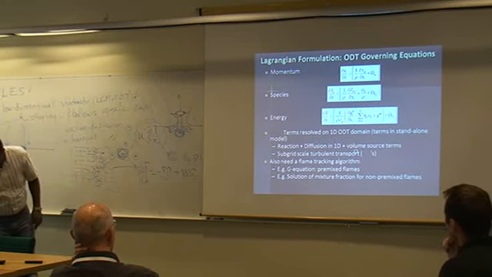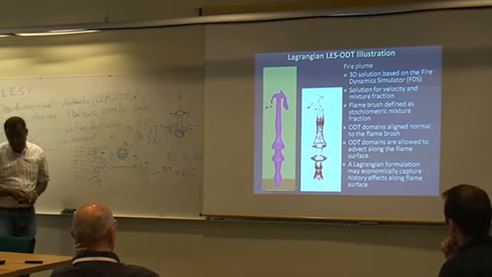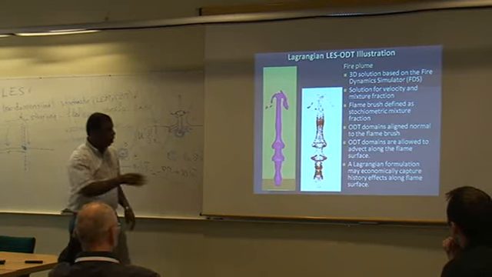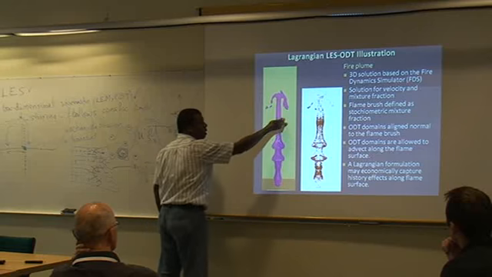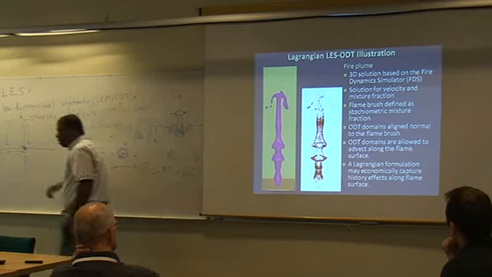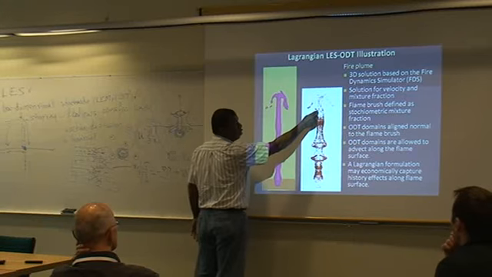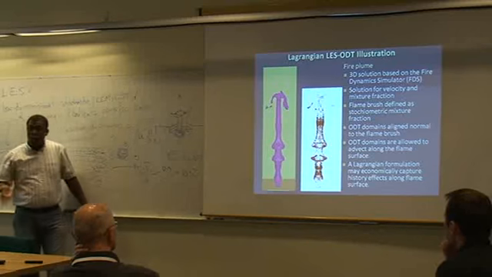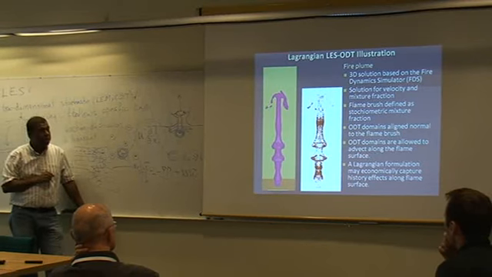Just briefly here, I talked about the Lagrangian formulation. I dropped all the extra terms that are associated with the advective terms here. And this is work that is going on in progress using the FDS code, the Fire Dynamics Simulator code. This is just a fire plume with all kinds of instabilities. And then basically here I'm embedding ODT solutions on it. And of course, there are some different challenges when you do this, because occasionally you're going to get some lesions where you may have some hot spots, which you can spawn or move some ODT domains. It's basically a Lagrangian solution with all the challenges of a Lagrangian solution.